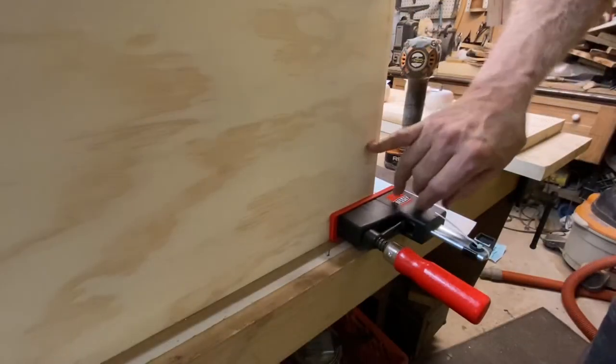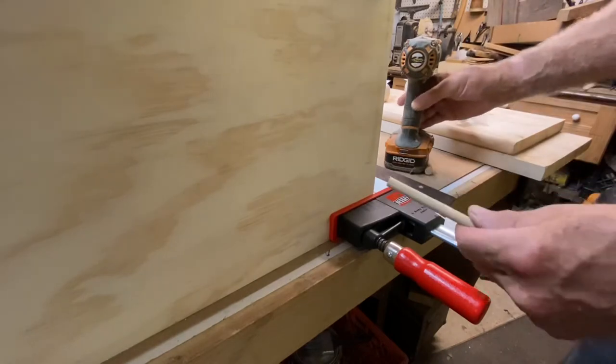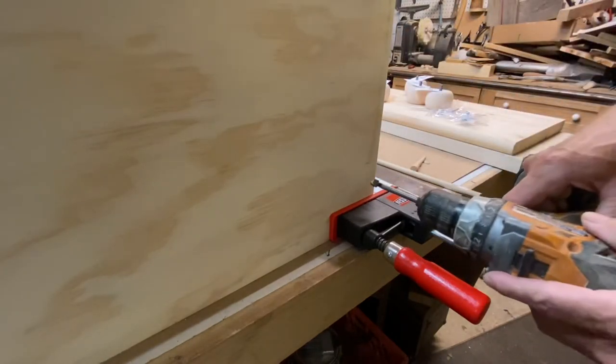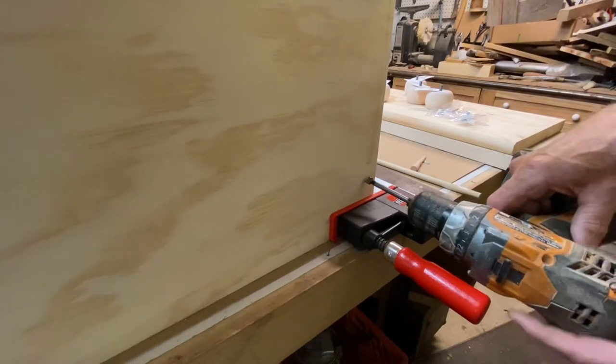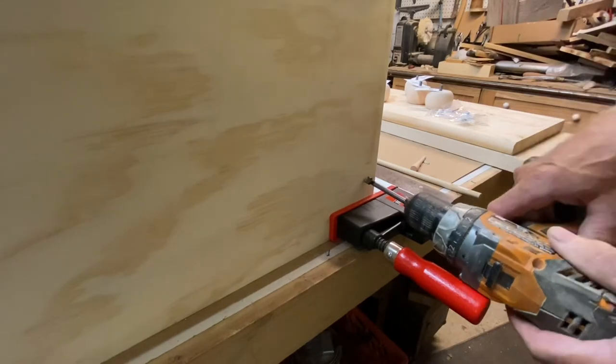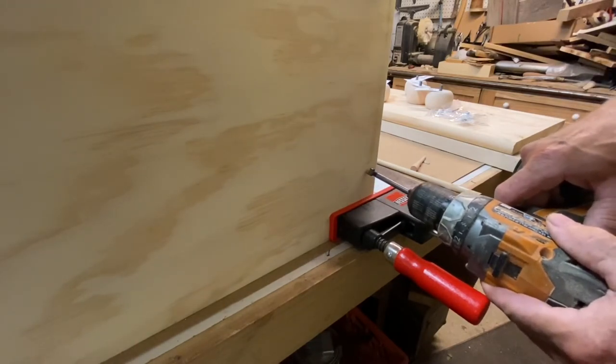Look at the top of the shelf here. I need to hide the screws that are up here, and I'm going to be using a 3/8 inch dowel for that. So I'm going to use a Forstner bit and drill a very clean 3/8 inch hole about right here, so that I can go ahead and screw that in. I want to put a little bit higher.